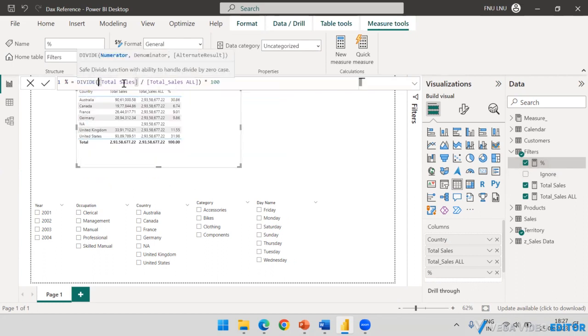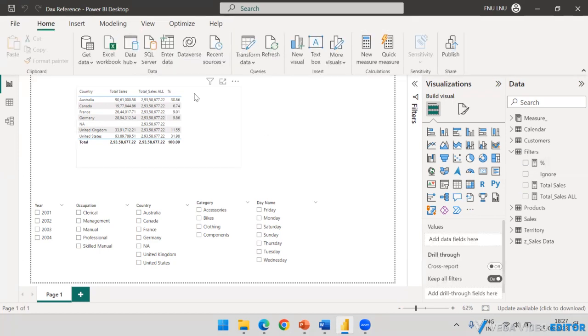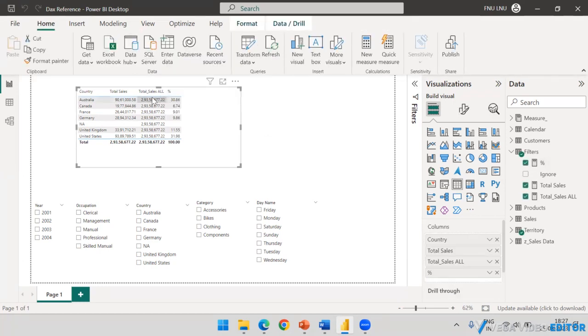Now, there is one more function in DAX. The function name itself is DIVIDE, and you can specify the numerator and denominator. Even by using that function, you will be able to perform the division. In this scenario, you will be able to calculate the percentage contribution of any category. Here I used the country as a category.